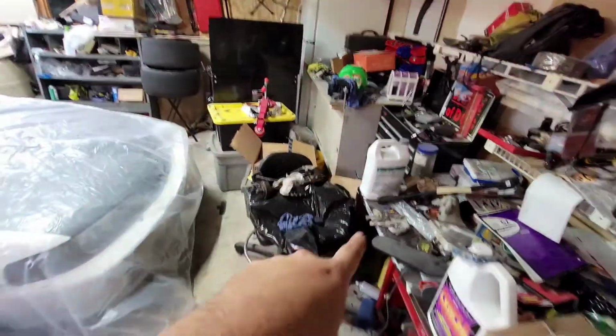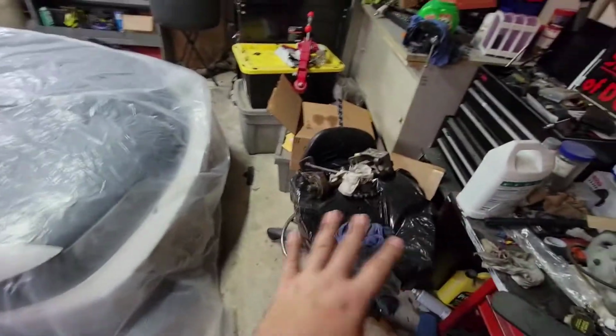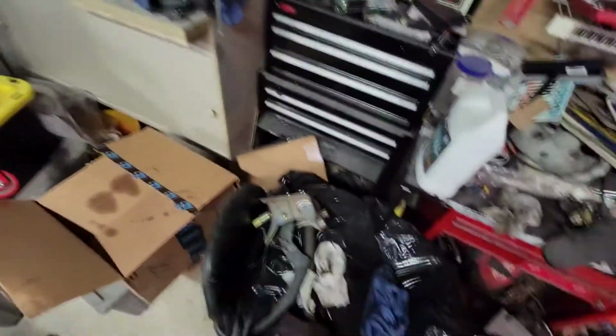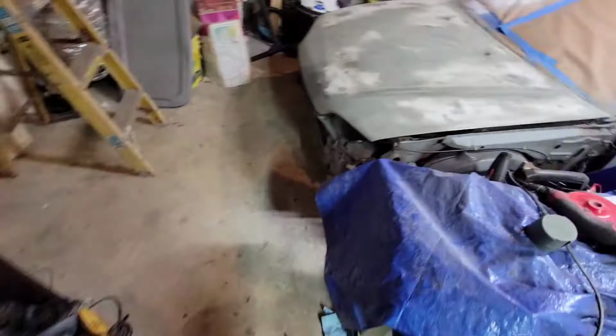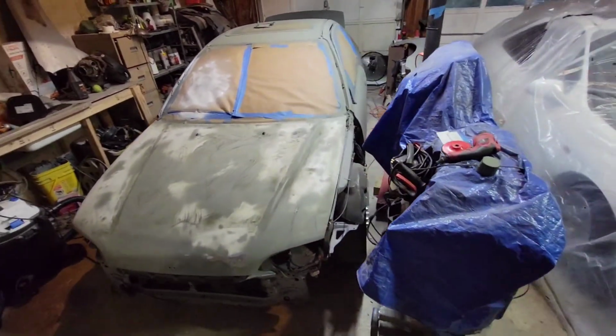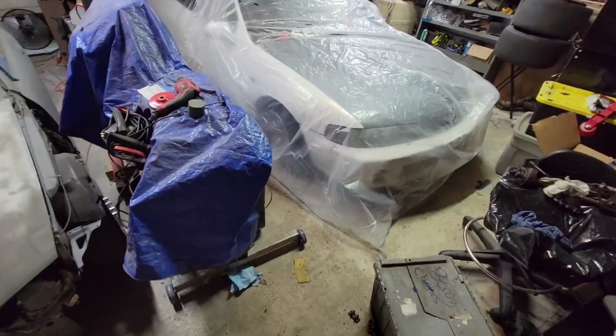And for the RS Integra build, we finally have the head pulled. But I'll probably make that into a video of its own. We'll see. Clutch pedal, you know, and so on. So that's that. Still got to get to fixing up some more. Just been crazy grinding and working. I haven't really had time to get rid of anything.